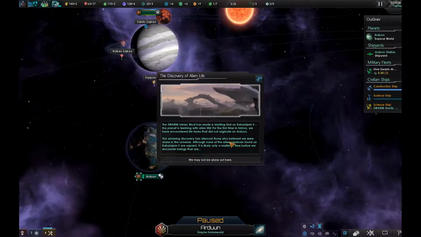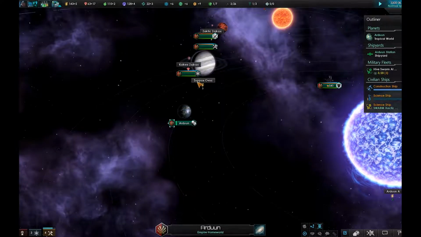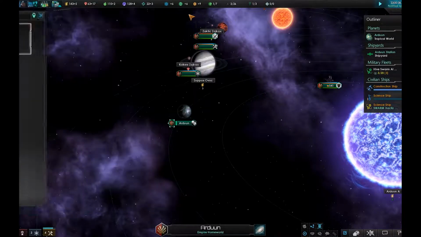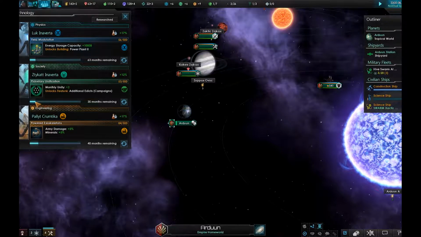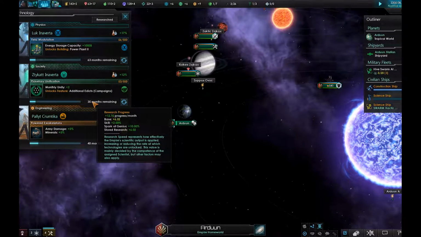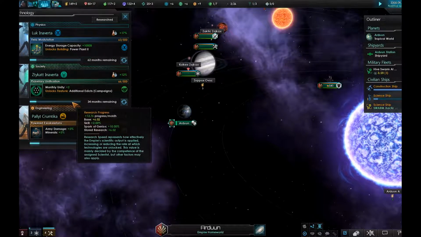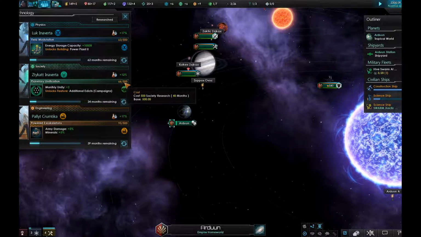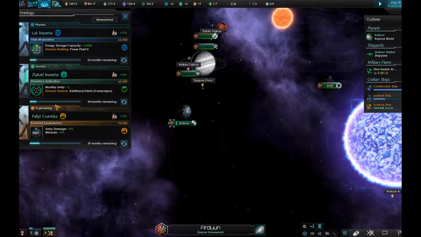So, just for discovering the fact that there's life, it granted me 60 points of society research. That's not going to show up here. If you press F4 for technology, you'll see that that actually shows up here. So I have 36 months to complete this now, whereas earlier it wasn't quite that significant. See, 60 points out of 500. That's where it'll show up.